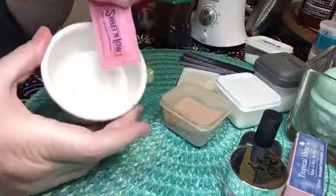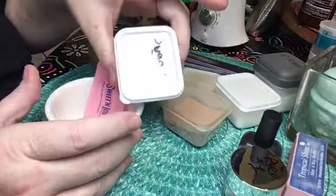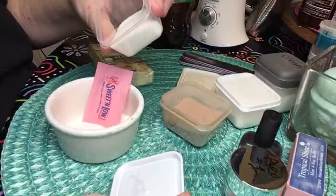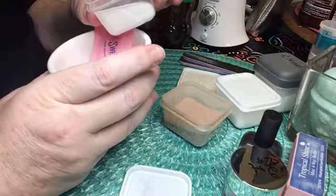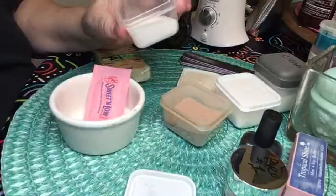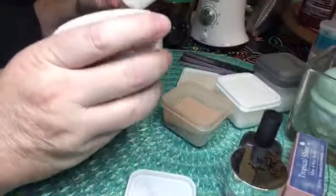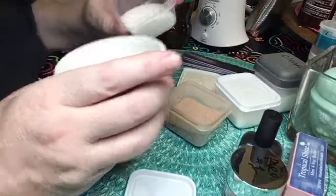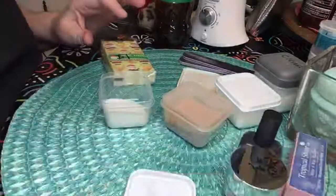Here's some Sweet and Low and some sugar that I got out the other day, forgetting that I already had some. Silly girl. So, trying to see if there's a difference in the grit. It's already got cat hair in it. Great. I don't think I want to do Sweet and Low. Just my sugars. I think I like the look of this better than this. This was some that came in another container.